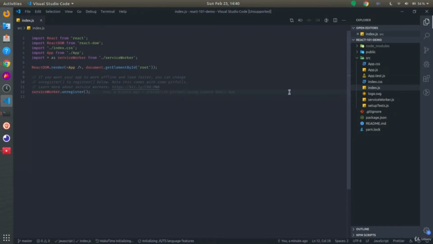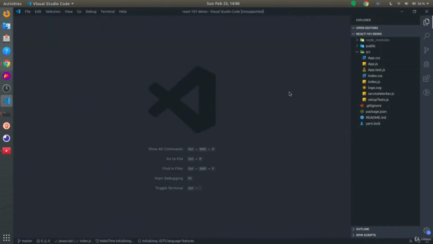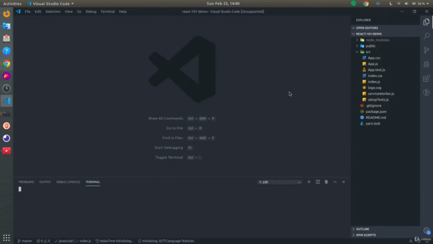Before we head over and get deeper into the code, let's try and run this project that we just created. Use npm start to start the project.